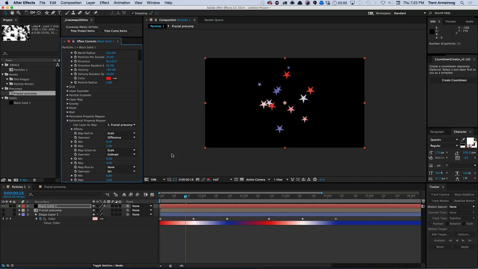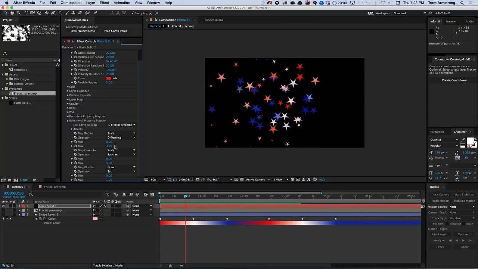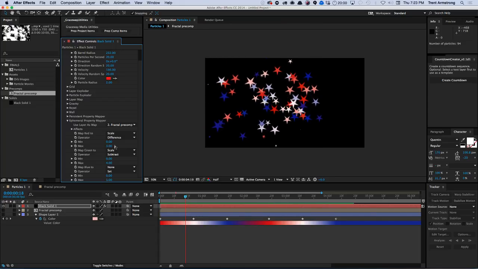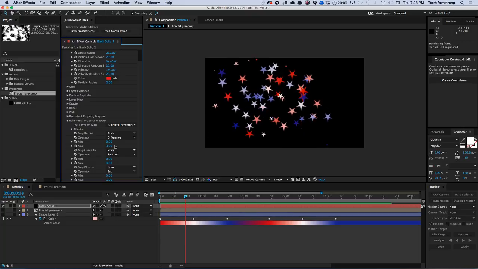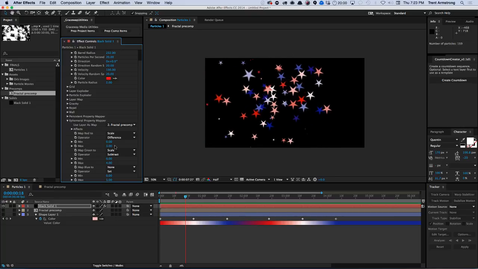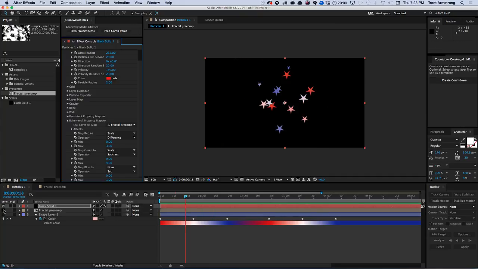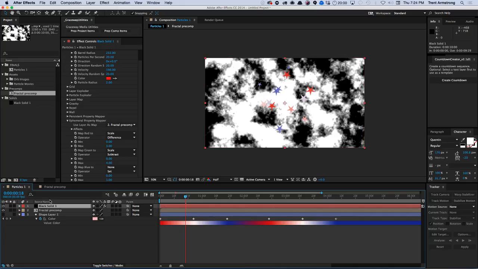So I set the red to scale a certain amount and the green to do a subtract on that scale. So you can see that the particles are changing size based on where they are near the fractal map.